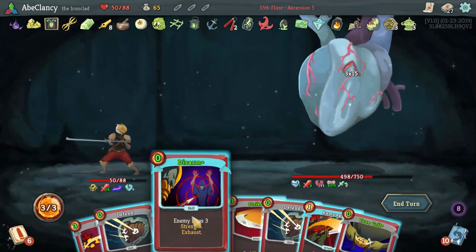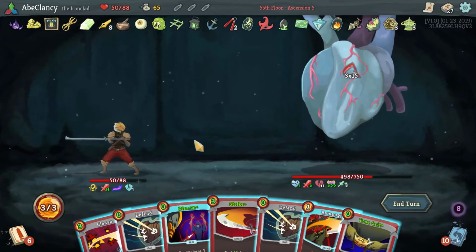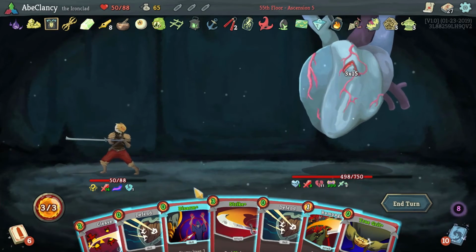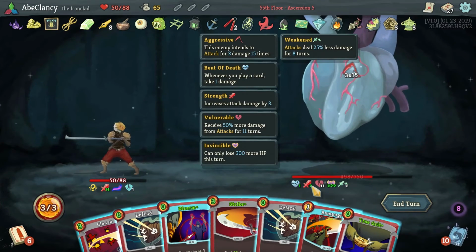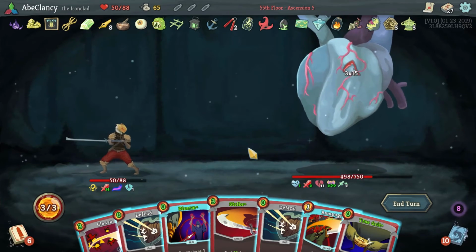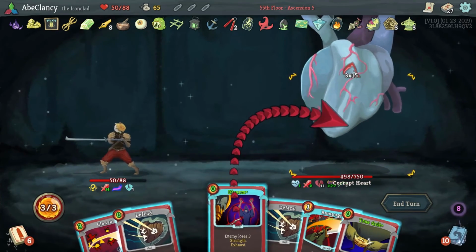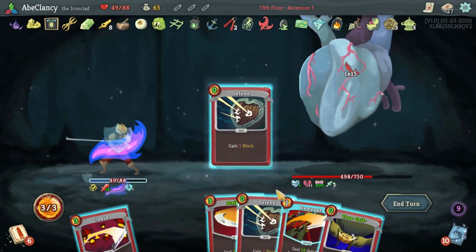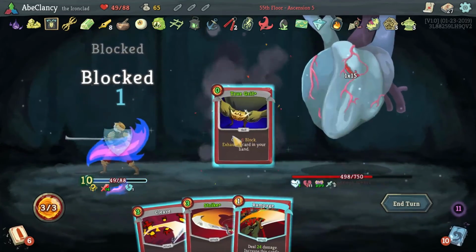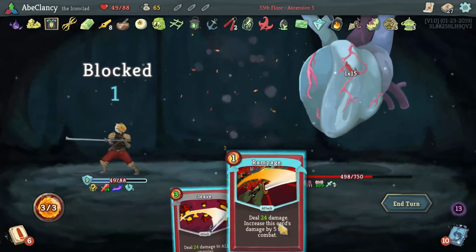And this is actually the reason I took Disarm for this one boss fight, for this one turn. Because if we play Disarm, that gives us 3 turns of him not having +3 strength. So I think, yeah, play Disarm. And now we can actually play skills. So play it, play it, play it. And might as well play it.